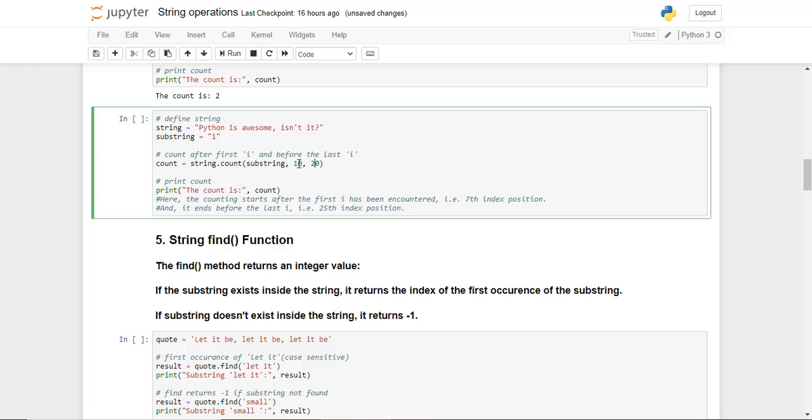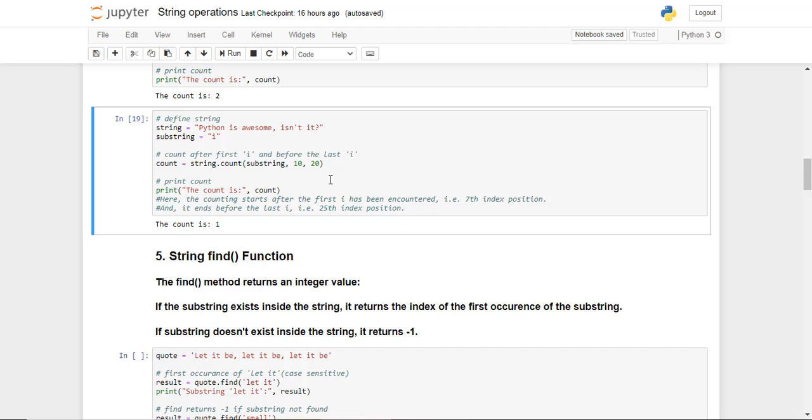So it will go from index position 10, and remember they begin at 0. So index position 10, 11, 12, and so forth until 19. It will not count the 20th position. So if we do this, it's going to look somewhere in the middle. It's going to start somewhere around here, and let's see what it comes up with. We found only one I, and this is the one that we did find. We have missed this I because it happened after the 20th position. We've missed this I also because it happened before the 10th position. So Python is only looking somewhere in the middle, index positions 10 to 20.